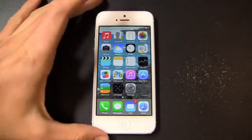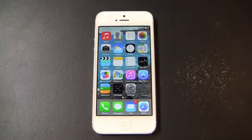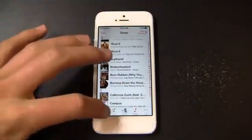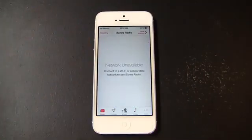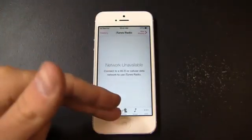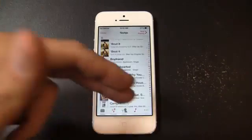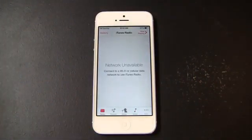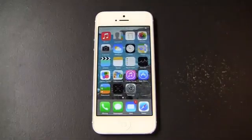The application icons have been changed — you see Passbook, Game Center, Photos — they're all different now. And then you've got Music as well with iTunes Radio integrated out of the gate. Networks are unavailable since I'm not on Wi-Fi or cellular data right now, but you can see iTunes Radio down here in the bottom. I've got my playlist and my artist, and similar setup as previous versions from a music perspective. When I go into radio, I've got the new option right there to access that — a nice feature.